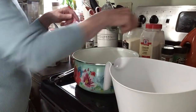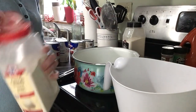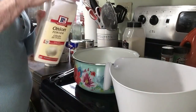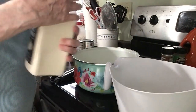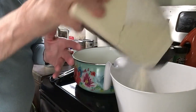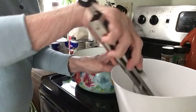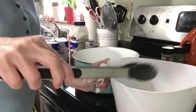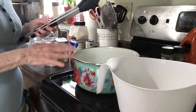I'm going to season my flour with some onion powder. So I'm just going to sprinkle some onion powder in there. And then some garlic powder right here. So we'll sprinkle some of that in. Okay, not much. I don't want much. And I'm going to mix it up right here. I'm going to put my heat on like a 4 for now to heat up this oil.